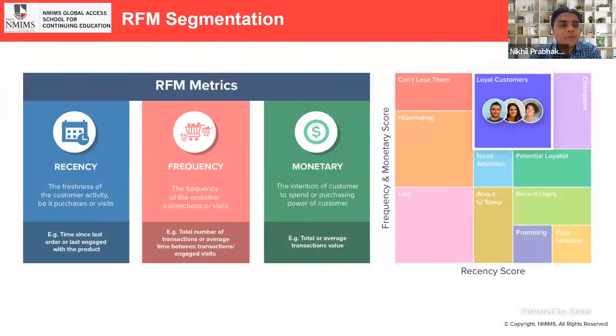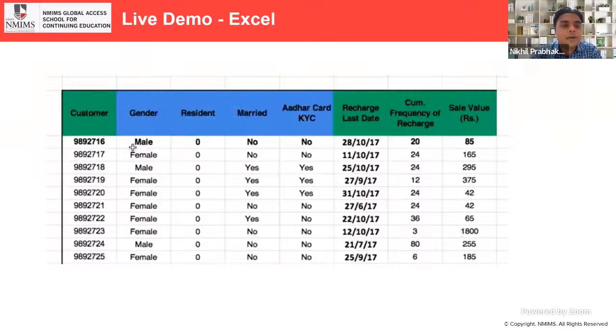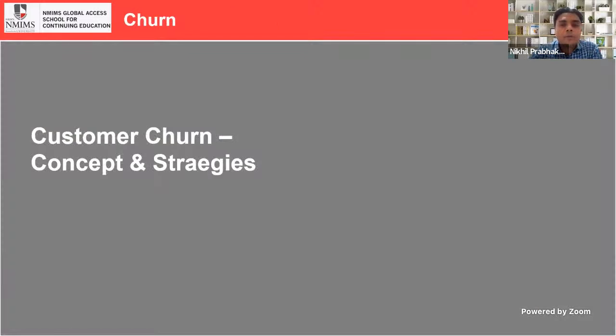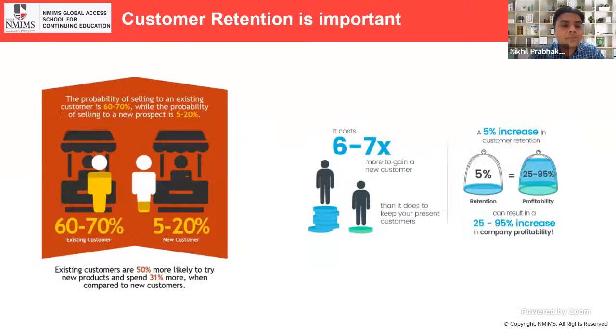We looked at RFM. So we had a demo yesterday and we looked at it in Excel. You can implement this in other tools as well, like KNIME, SAS, SPSS. One part that we couldn't discuss yesterday was customer churn as a concept and strategy. So let's first spend time on this, and then we move on to our session number three subject.